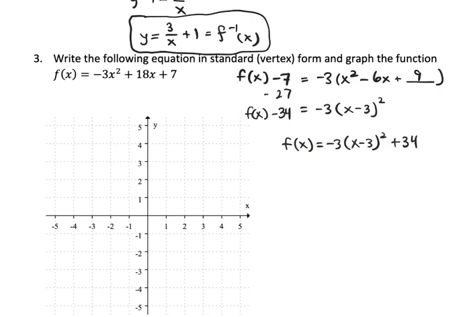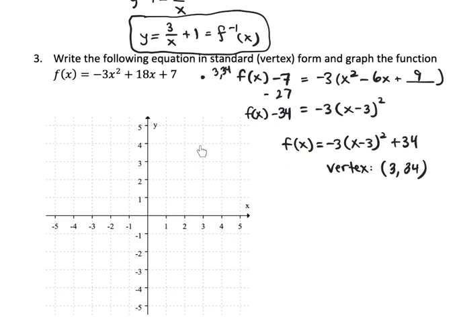so now we need to graph. Well, let's take the vertex first. Vertex is 3, 34. So it's 3 units to the right, 34 units up. Now it's definitely not going to fit on our graph here. So like I showed you in video A, if it doesn't fit on the graph, just make sure you label the points with their coordinates. So way up here, we're going to have 3, 34.